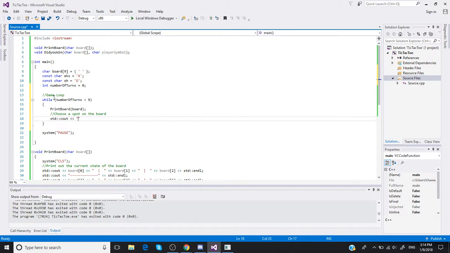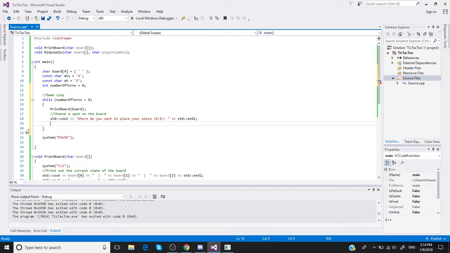So cout, ask, where do you want to place your piece? Should be like that. Should be right here. There we go. Leave a space there. Standard.